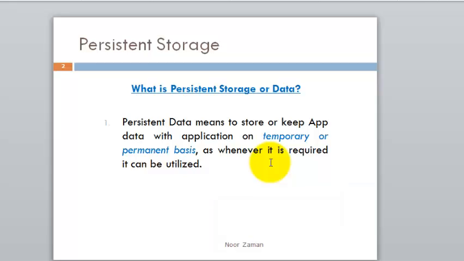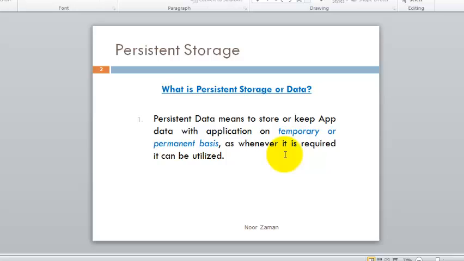As we discussed previously, data storage in Android means persistence of data, to store or keep our app data on a temporary basis or on a permanent basis. Today we will focus on how we can save the files, or how we can save our data to memory.